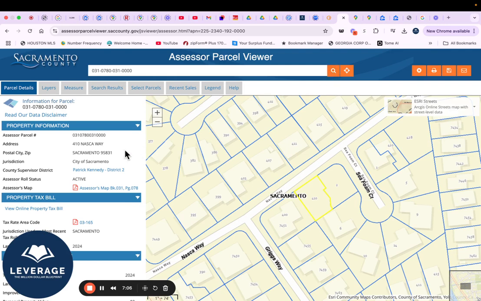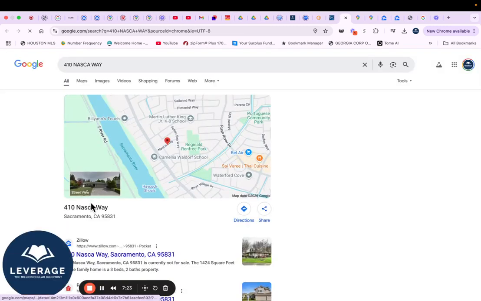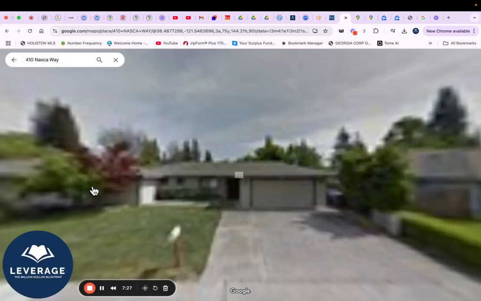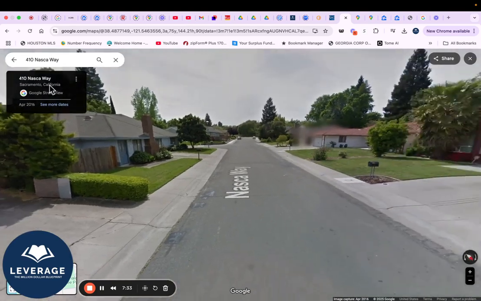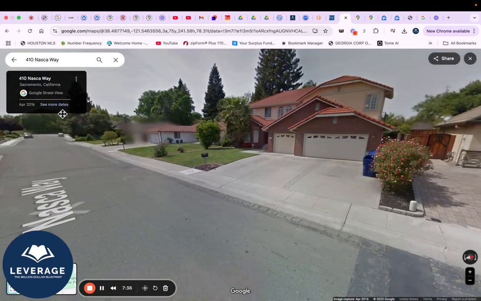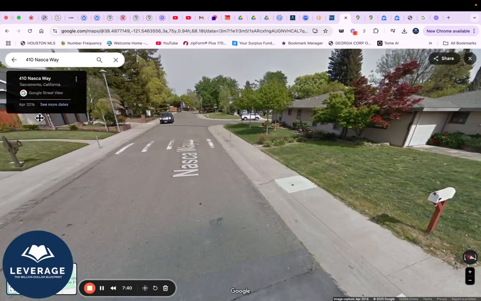So this is a parcel number. And so now I have an address. So basically what I'm going to do is take this address and copy it. I want to know what I'm looking for. So I'm just going to search Google. Oh, see, so this is a pretty decent property. That's nice. Now we all know that this is not going for $30,000. And I always like to scroll around the neighborhood. Okay, looks like a decent neighborhood, decent houses.